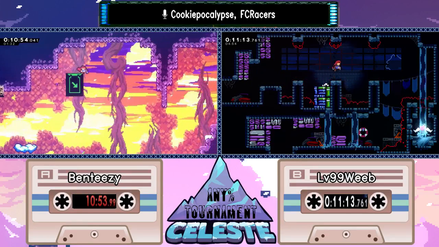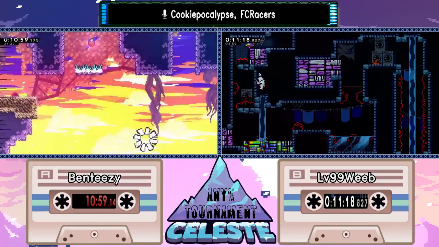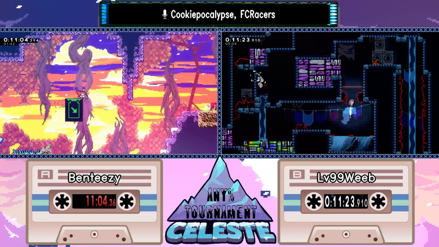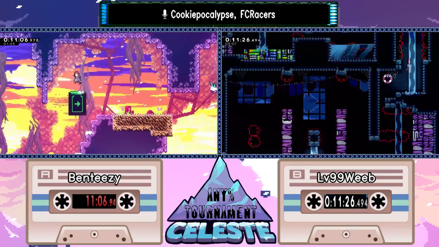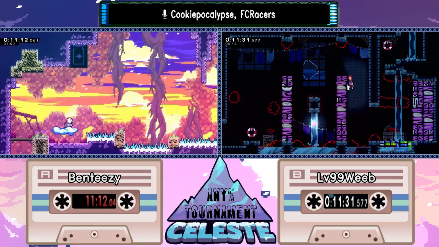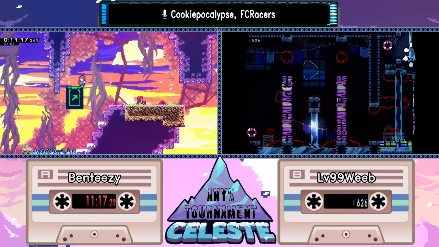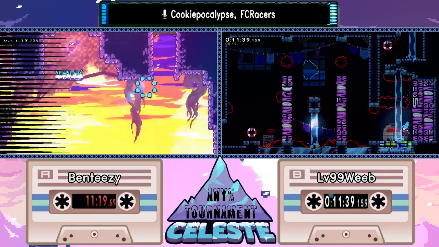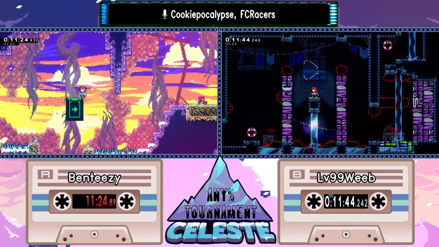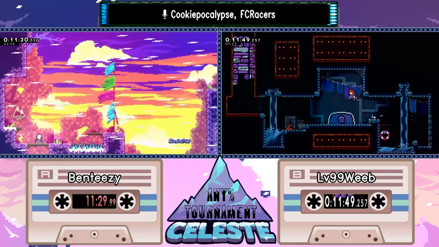While that's going on, we have Lv99Weeb going through the laundry section of the huge mess, so he's almost in the clear here. No! Ben goes too far. He gets too much speed and isn't ready. That was really fast. Oh, getting a head bonk there. So he's going to keep going for it. And nice, he gets it there.